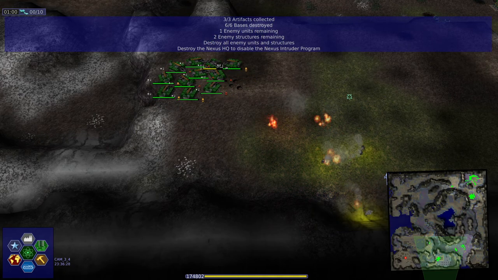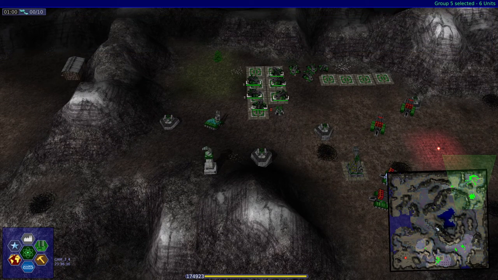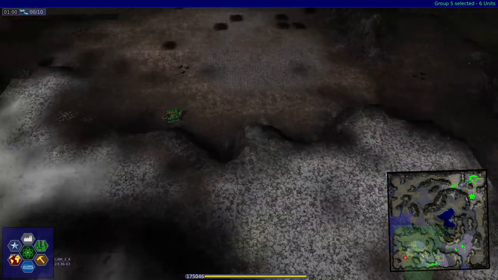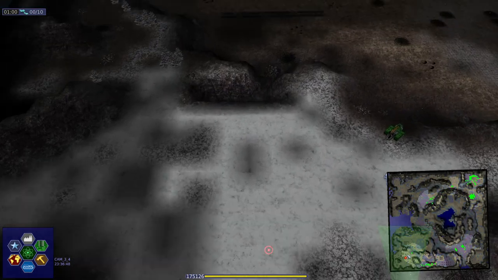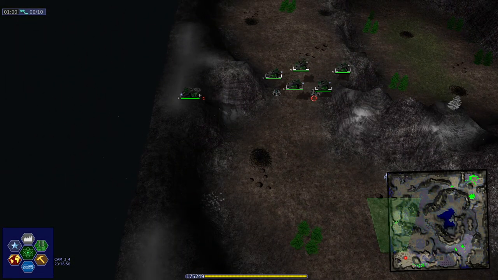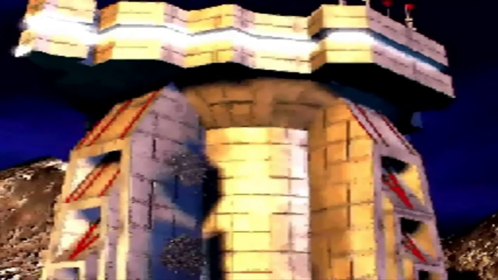One enemy unit, two enemy structures. Two enemy structures? Oh, yes, there's something out here. Let's go find it. I mean, there shouldn't be any structures left. Once you destroy the base, usually all the structures go down with it. But there's some structures that are special status. There we go.